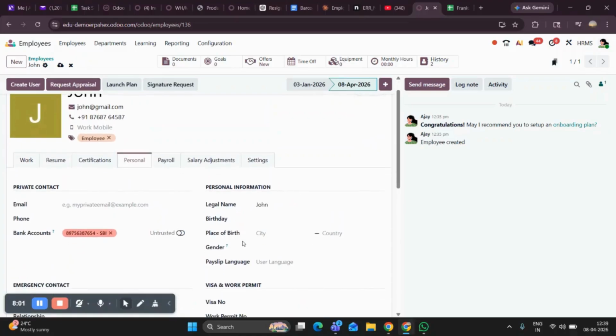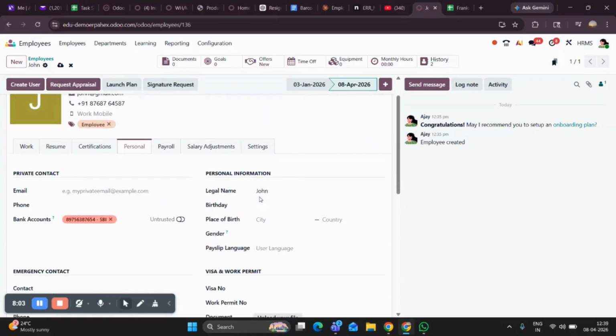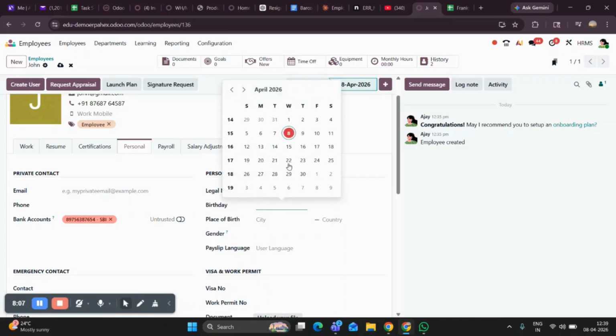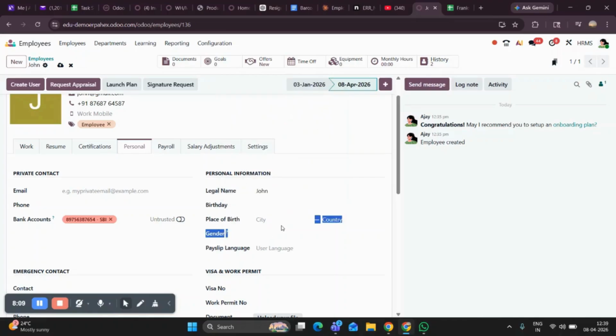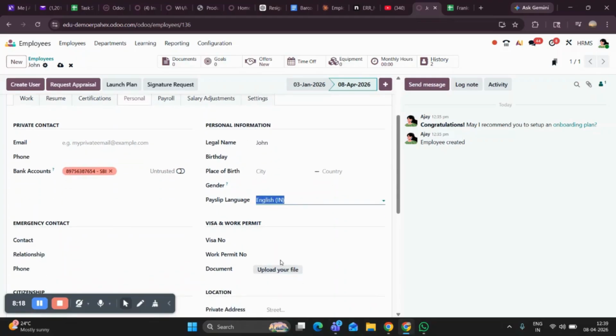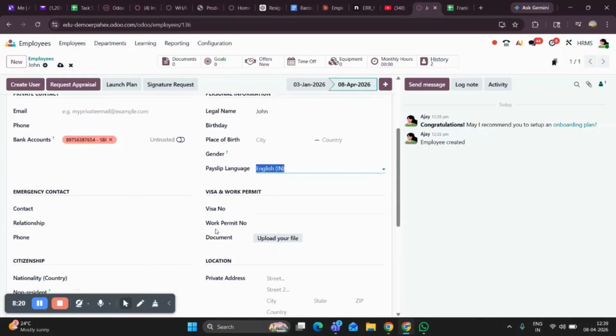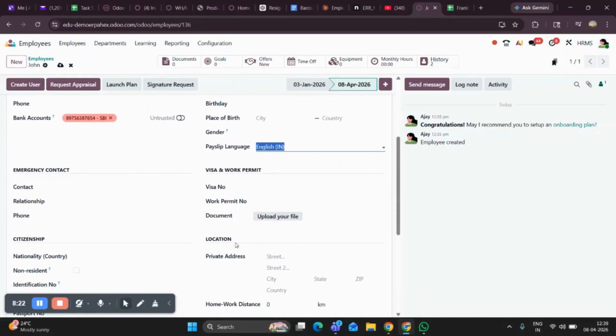Now you can give the personal information here, like what is your legal name, what is your date of birth. You can give here what is your place of birth, which city, in which country. All these things you can give here. You can select here the payslip language, that is English. And if you have a visa and work permit as well, then you can add your visa and work permit number.